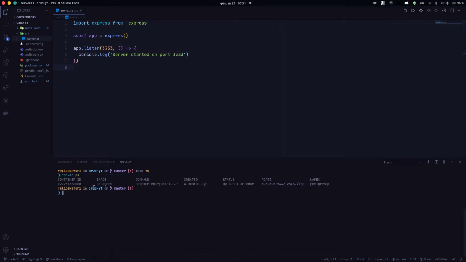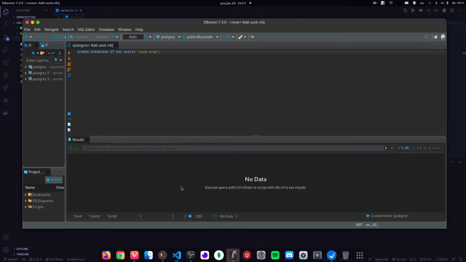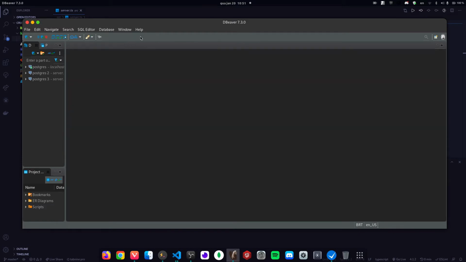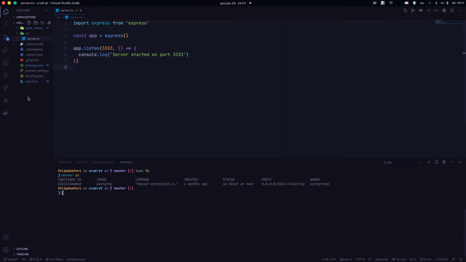So basically, what I have here is a Docker container for Postgres running on port 5432. The application that I'm going to be using to see our database is DBeaver. The database that we're going to be using here, I'm going to talk about it soon.